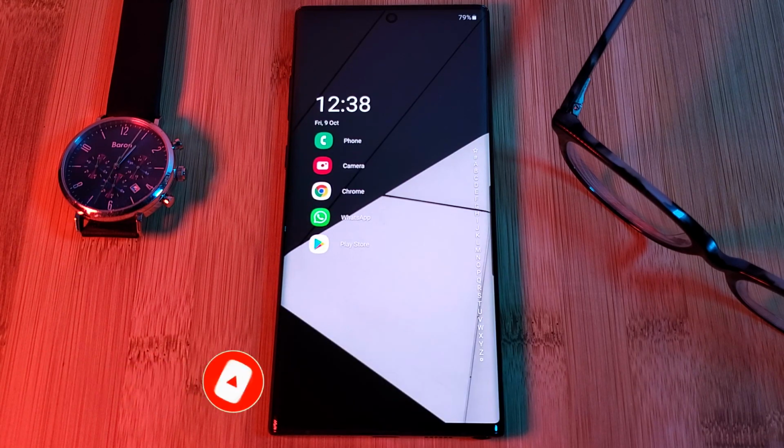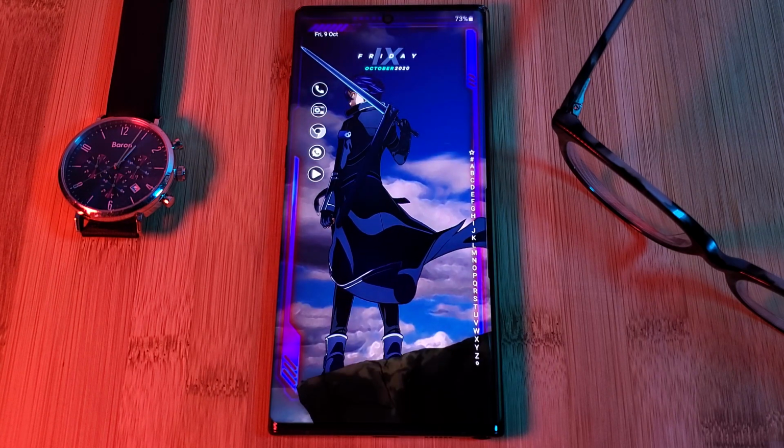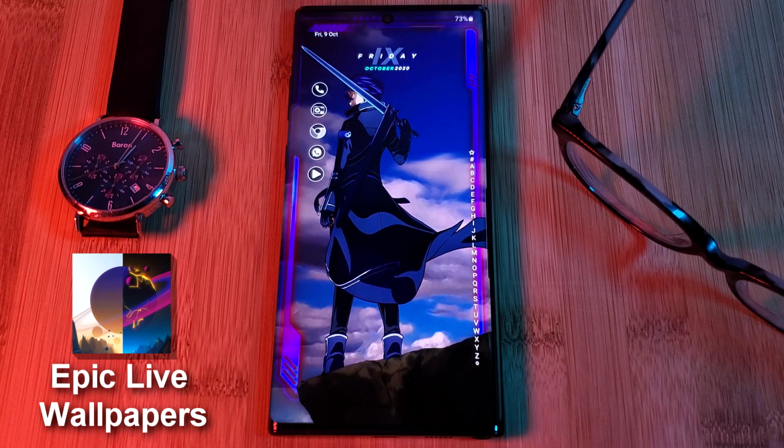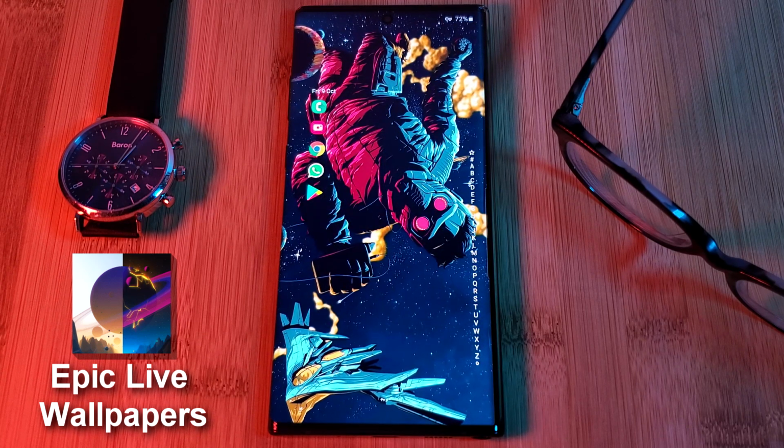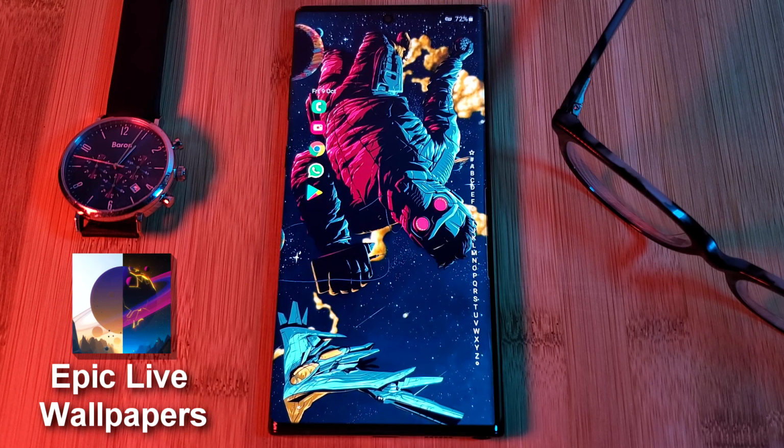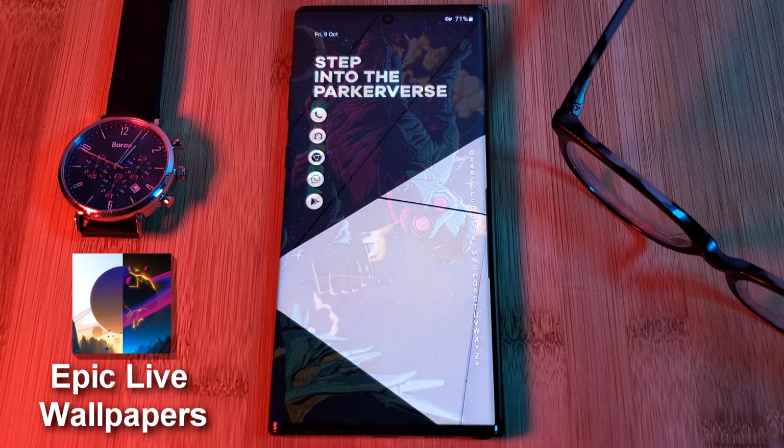Saying that, keep in mind, when it comes to customization, it's nowhere near the level of Nova Launcher. However, this is perfect for those of you looking for a quick, lightweight launcher that doesn't require a lot of setup and want to take your home screen from stock to stunning in an instant.